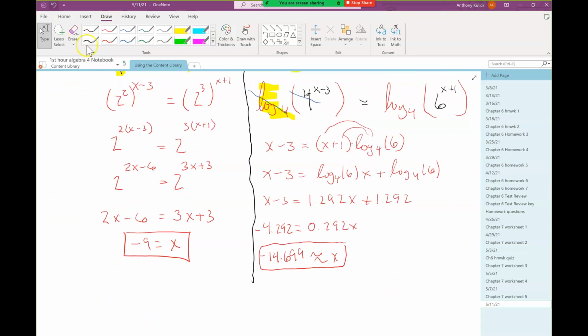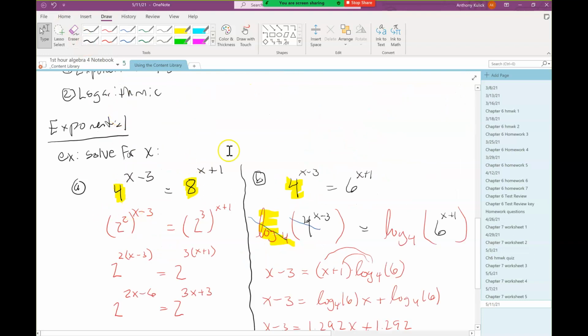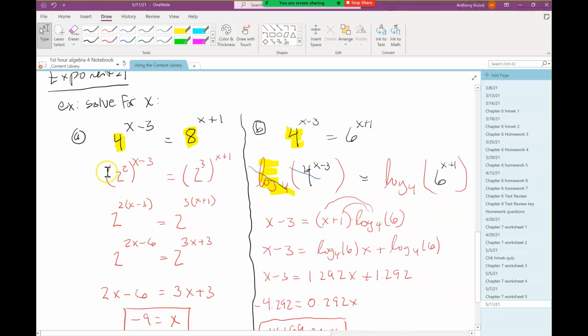So again, you have a situation where you have two exponentials, but you could write them as the same base. Now keep in mind here for this example A, we could have done the same thing that we did in example B and used the logarithm there. That would not be wrong. It'll still work out to give you the same answer. If you're like, hey, I'm just going to use logarithms on both of these things, that's okay. Is everybody good with that?